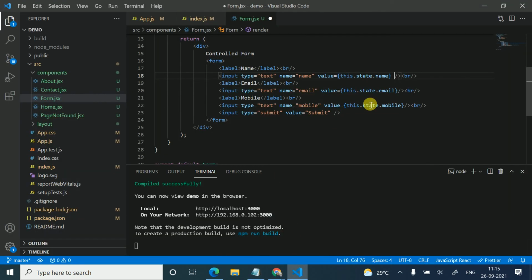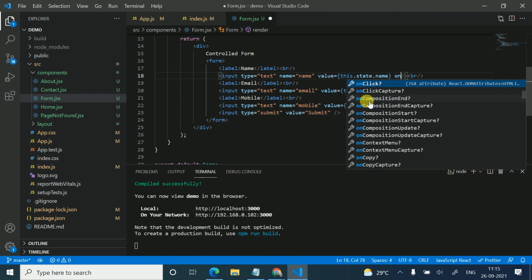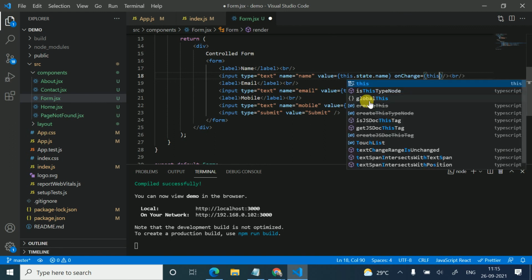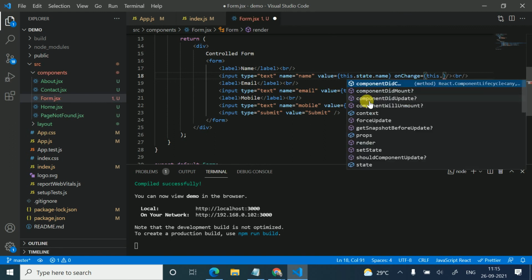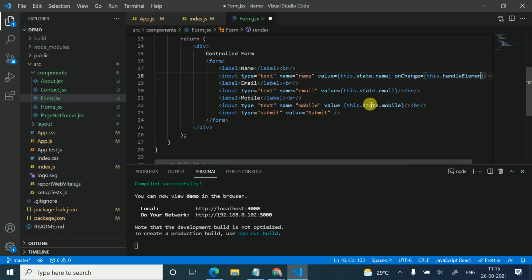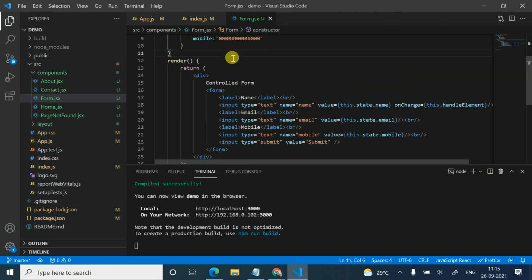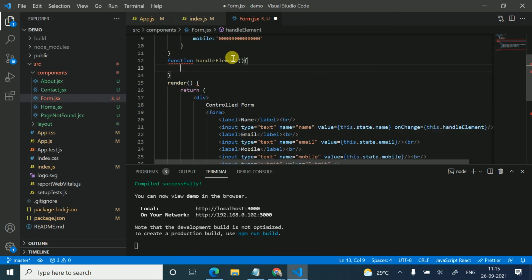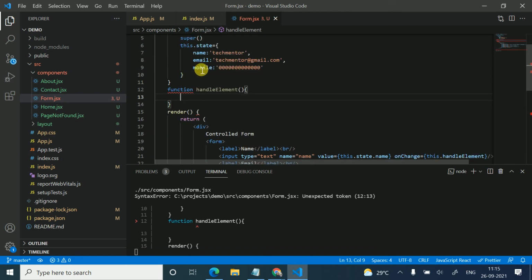I will create an event here, onChange, and I will create a function here, this.handleElement.